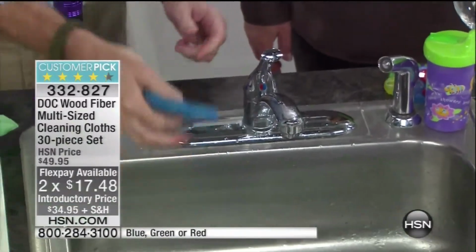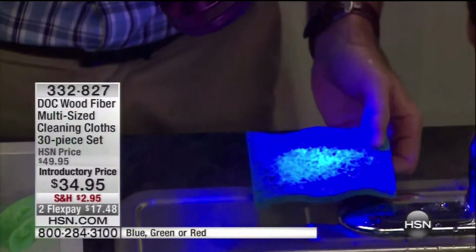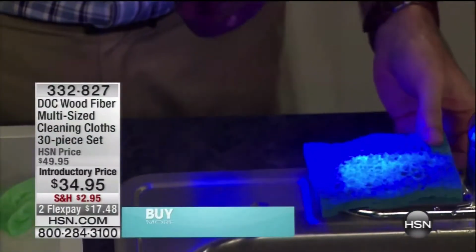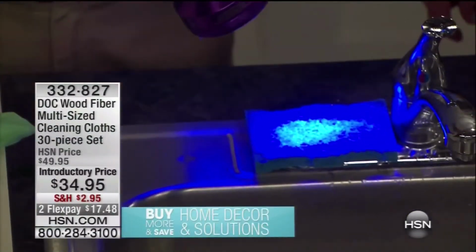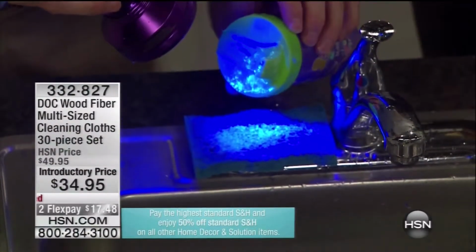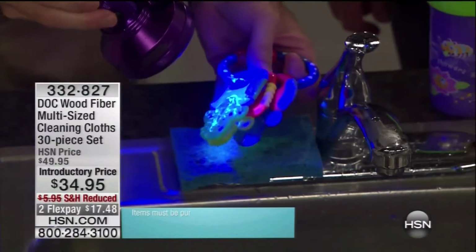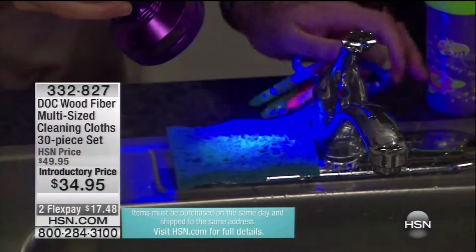Then we're going to lower the lights and show the black light. And we'll see if this thing is very clean, and it isn't, right? And here's what we do, just because this is what we've been doing. We take a sponge like that and we use it on a sippy cup, and then we give that to the baby. Same thing, we use that same sponge on these little toys that the baby plays with, they put in their mouth.